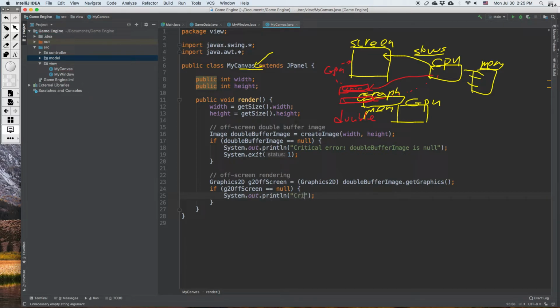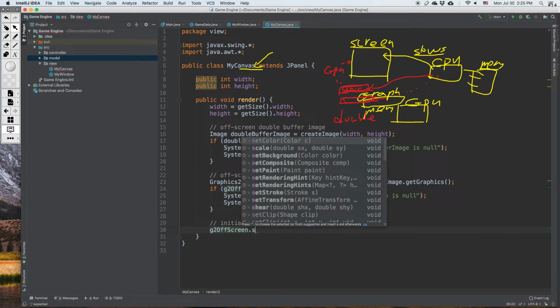Saying critical error, G2 off-screen is null, then we should quit the program and the like. Now the off-screen double buffer image is ready, so let's initialize the image. Buffer is G2 off-screen.